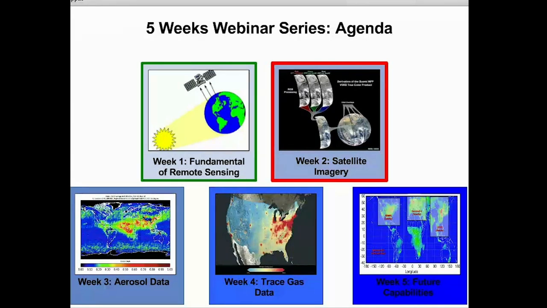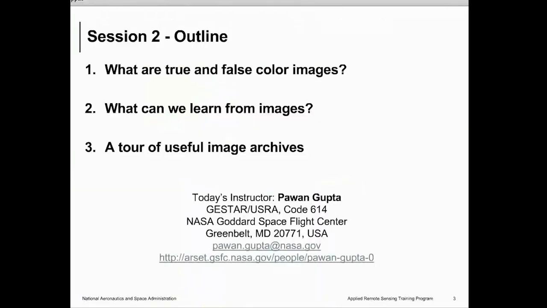Today we will talk about the visible satellite imagery. Just to give a quick review: in week 1 we learned about the fundamentals of remote sensing, how satellites make measurements, and the different terminology used in satellite remote sensing — like orbits, different types of satellites, swath, pixel size, and various types of resolution. Those concepts are very important when we use satellite data for a particular application. If you missed those, we have a recorded version available on our website which you can listen to at your own time.